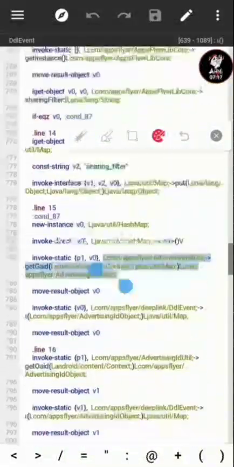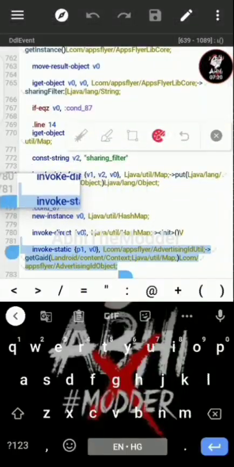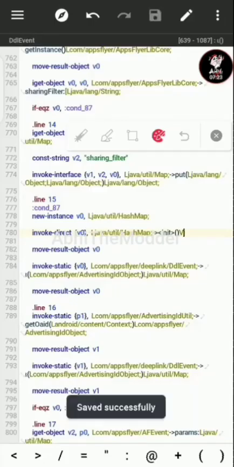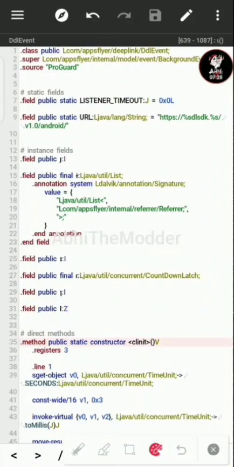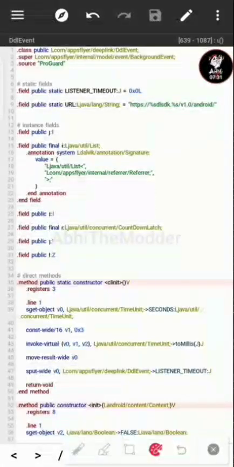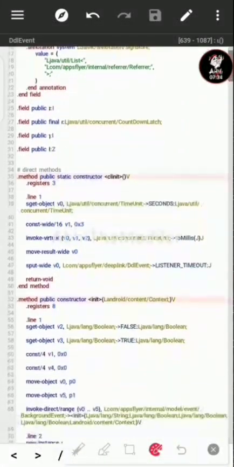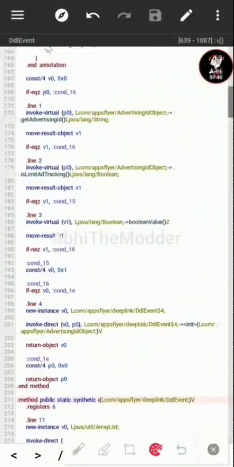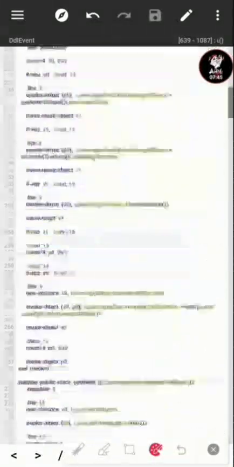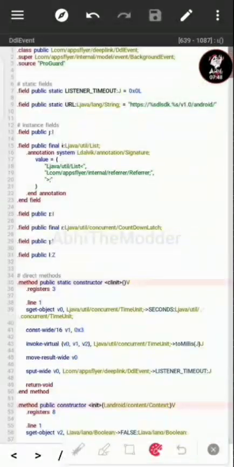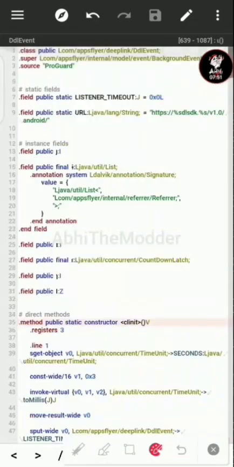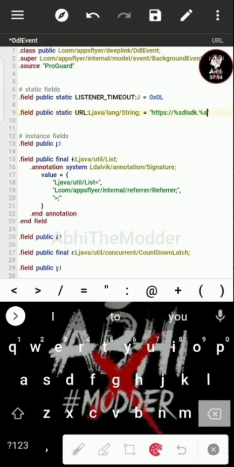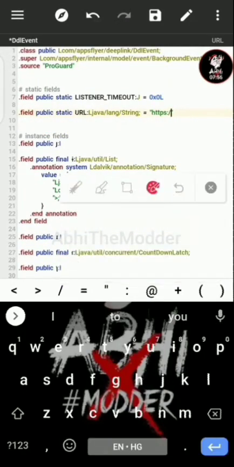Sharing filter, no need here. Ad tracking also limited here. Here is the URL of the SDK. Disable it. Just leave it as it is.